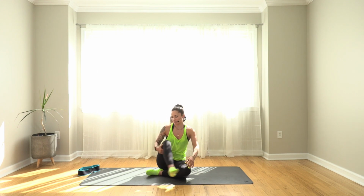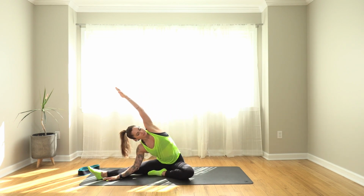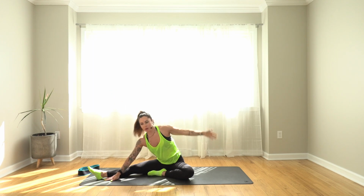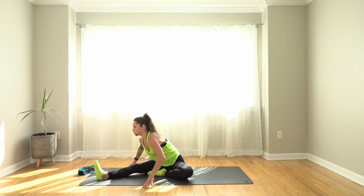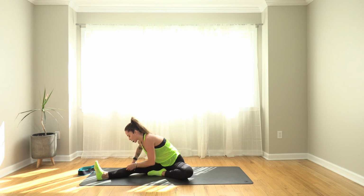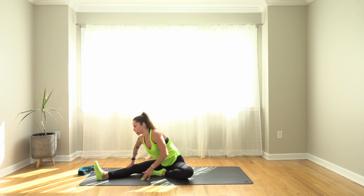From here, let's take the foot out to the side, extend the leg, reach the arm up and over, giving the side body a good stretch. And then as you breathe in, rise up, square your upper body over your extended leg. As you exhale, we'll bring the chest down. This doesn't have to be head to knee. We're not trying to stretch the back, we're trying to stretch the hamstrings. And you may also feel this through the right hip. Whew. And then breathe in, rise up.